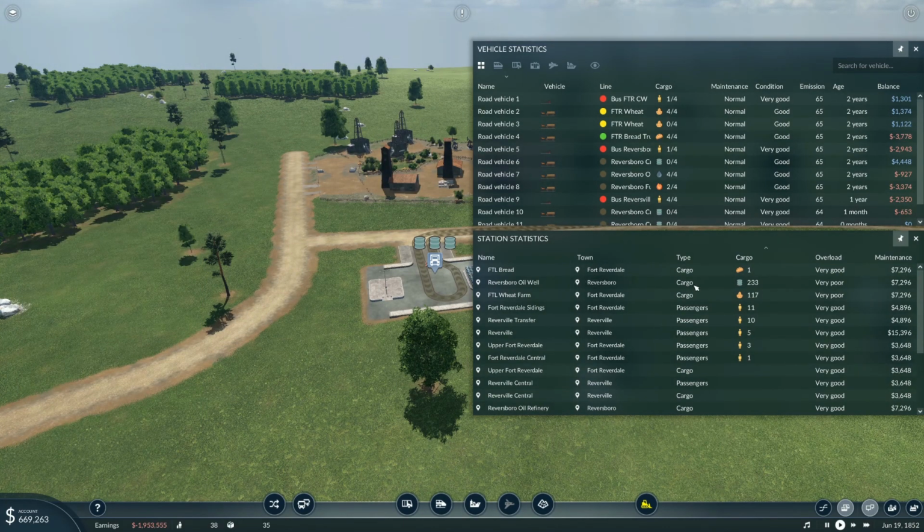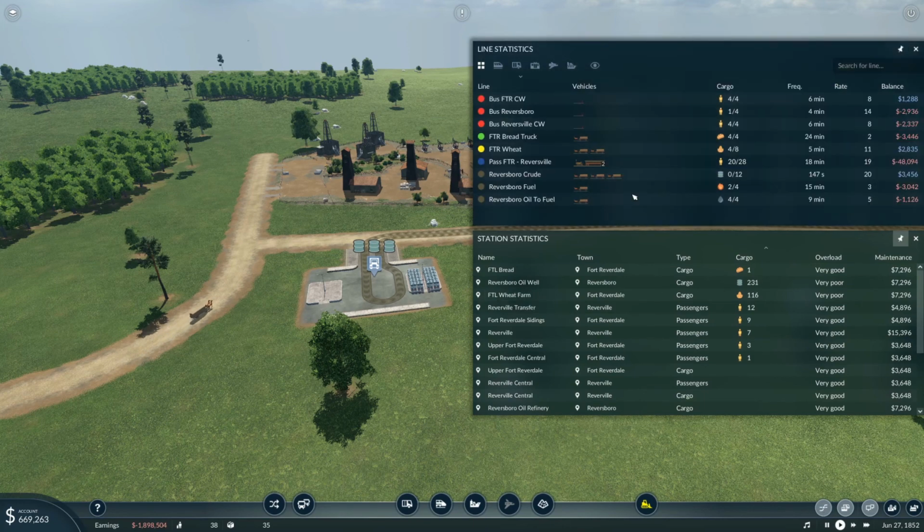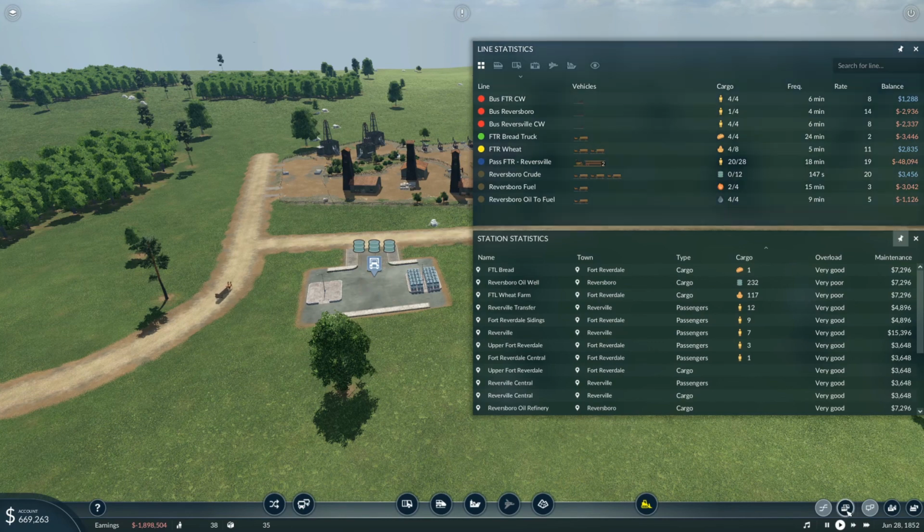And then the other one I think we should ramp up a little bit is the wheat. Probably, maybe even more because we have 3 cities. So let's buy some more. So this is the name of the town. Yeah, it doesn't really let me go. I was just wondering if I could, oh, you know what? I don't want the vehicles list. I want the lines list here.